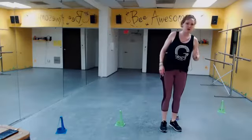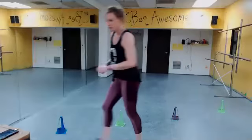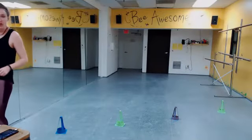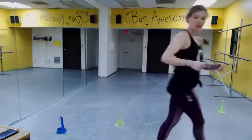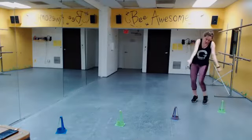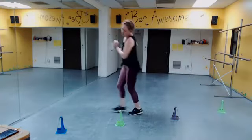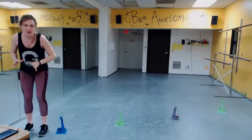And of course, we're going to start with our race cars or motorcycles or whatever fast animal that you want to pretend to be, but think about something that moves so fast. Because we're going to go through these cones as fast as you can. So we're going to turn on our fast feet and zigzag. So I go around one cone and between and around and between and around and between and around and between. And then the tricky part is stopping the running feet.